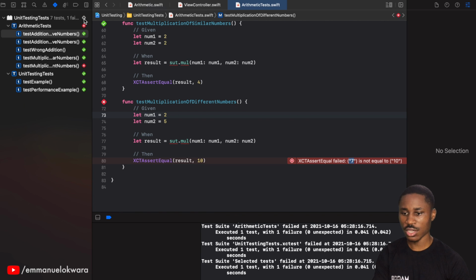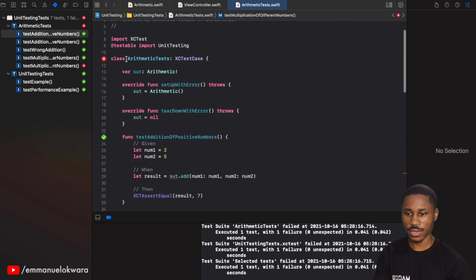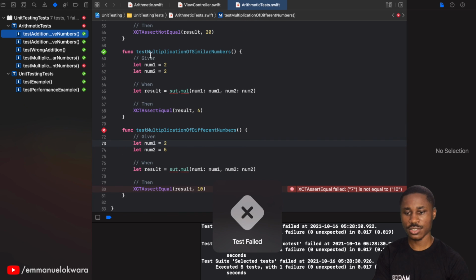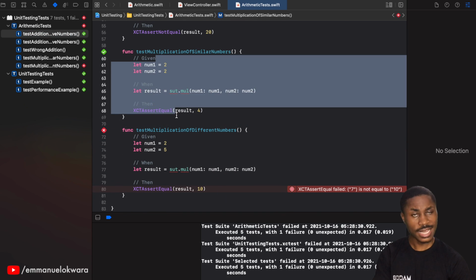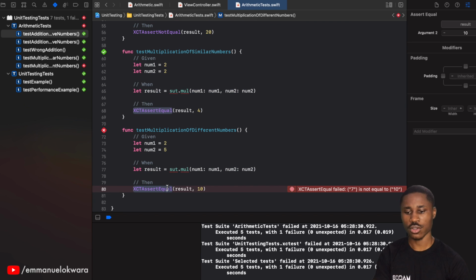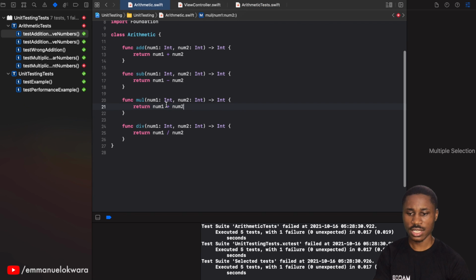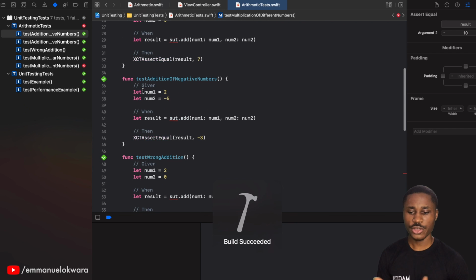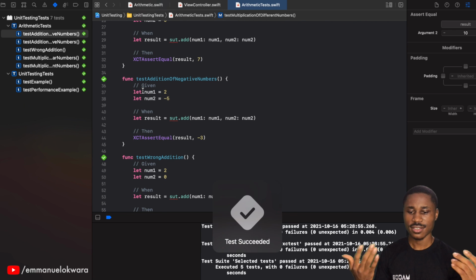But if we were to run all the tests again, you're going to see that this particular multiplication test passed. It still passed, but this one failed. So this also tells us that something is wrong. So we can now go ahead and check our function, and we say, multiplication? Why is the addition over here? So you just change this, then you go back to your test case, and you can now run your application, and everything should pass smoothly.